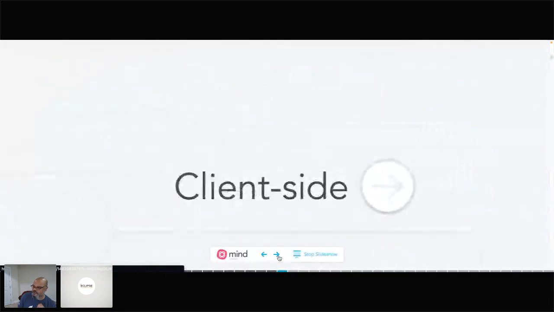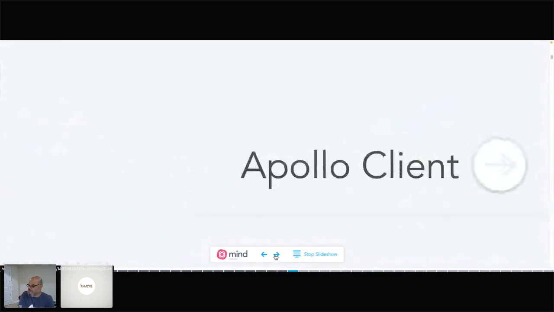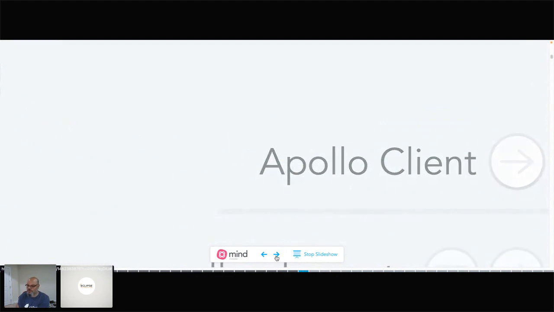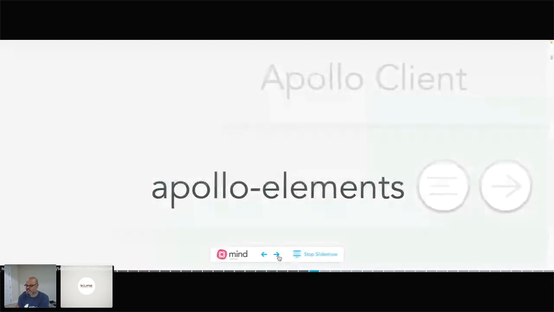Okay, so implementations. I'm going to do a really, really quick demo, just so you see some actual code. And what I will tell you is that there's pretty much universal support for GraphQL on the client side. Apollo is the most popular client library. Apollo is a company that is basically the GraphQL company. So they've got a really powerful GraphQL client, sort of a React-first client, but they do have support for other technologies as well. Apollo Elements is what I like. It's web components for GraphQL, and you can use it with any library you want. But obviously web components work best, and there's lots of other ones.